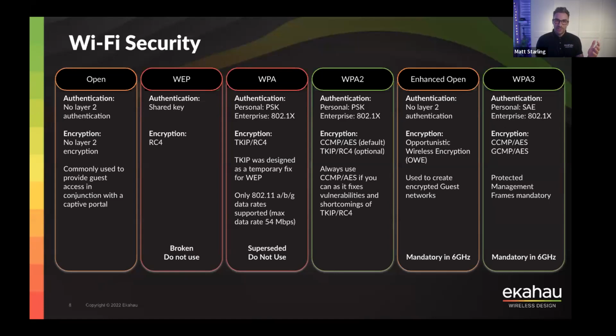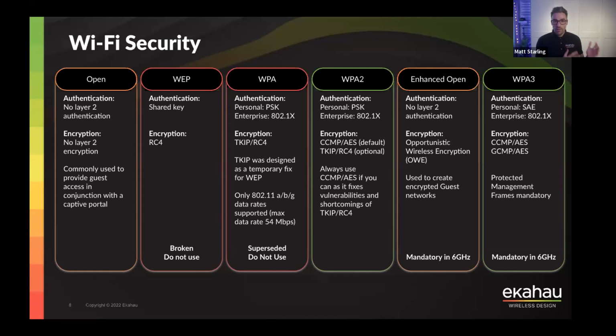And then introduced very early on was something that's called WEP. Basically this was the first kind of authentication we had, which is using a shared key, but it wasn't very strong. In fact, it was very easy to crack and to be able to decrypt traffic. So we really recommend that you don't use WEP if you've got it turned on in your network. People can crack it in a matter of seconds, minutes, hours at the absolute max, and then they're going to be able to see your encrypted data. So we highly recommend to not use WEP.